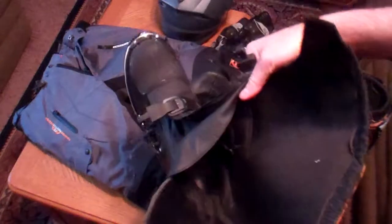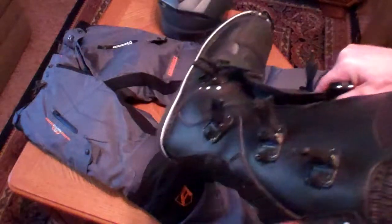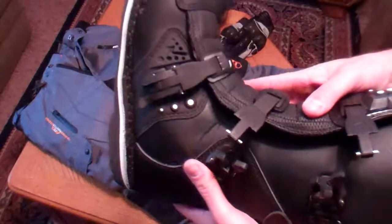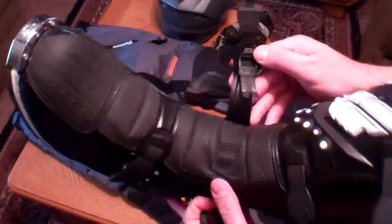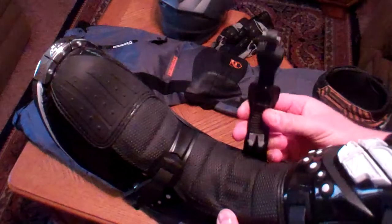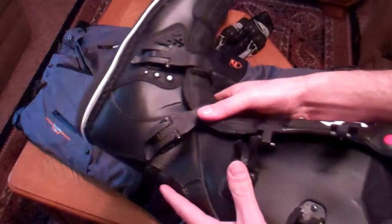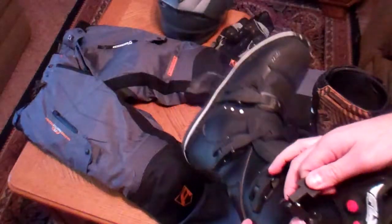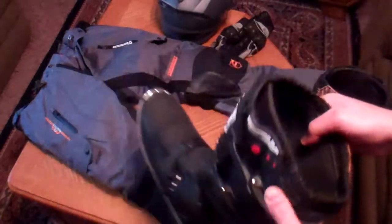This is the setup. It's supposed to be waterproof. I guess that's the membrane to keep it waterproof. It's for size 11. So these are adjustable. It reminds me of the roller blades I used to have when I was a kid. But that right there is the adjuster. I don't know if that's a cheap way to do it, or if that's common, or how well it's going to hold. But it's a learn-as-you-go deal. I'm not sure what to think about these boots just yet, but so far I don't have any complaints.